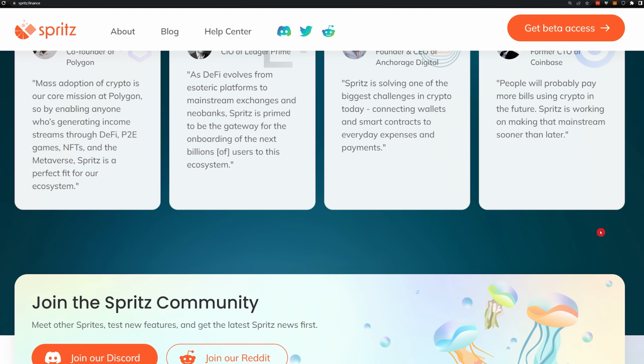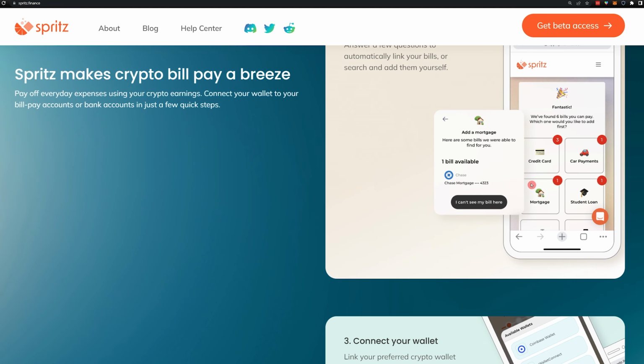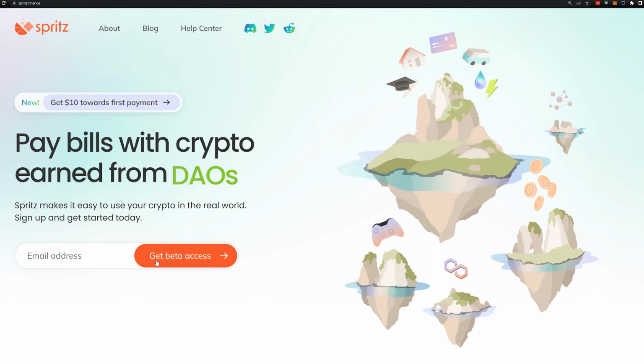So let me talk about a little bit of some pros and cons, that's really it in a nutshell, you guys. I'm gonna go through the back office and show you in more detail. But let me talk about the pros and cons just really quick up front, and why I really like something like this that Spritz is offering.